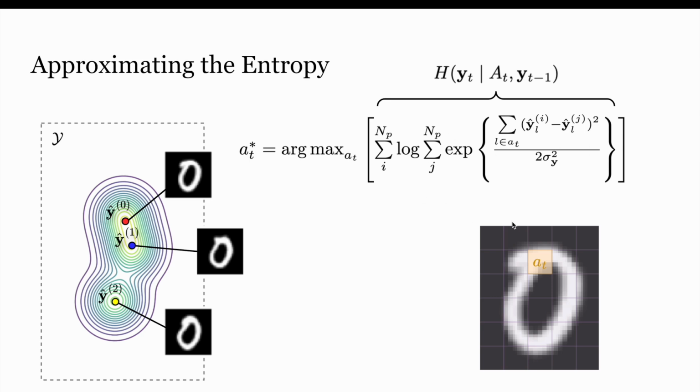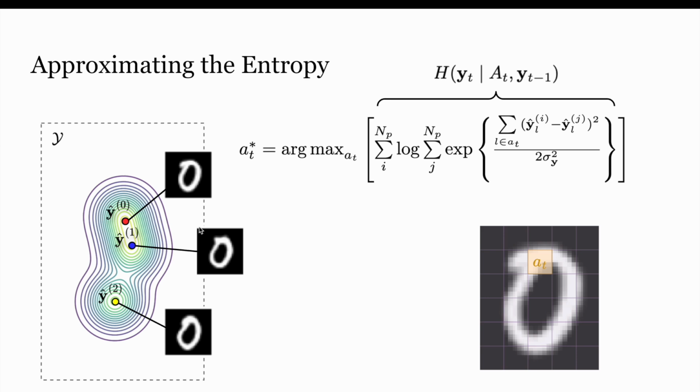You can see this looks kind of similar to a variance in the end, because we've got these squared error terms where we just look at the squared error between all the pixels, and basically choose the measurement location with the largest squared error between the pixels. That's how we measure this disagreement between the pixels in this case. The main difference from the variance is this sigma y term, which determines the narrowness of these Gaussians. So you have this hyperparameter that you can use to control the sensitivity of this entropy approximation to outliers, which can be useful.